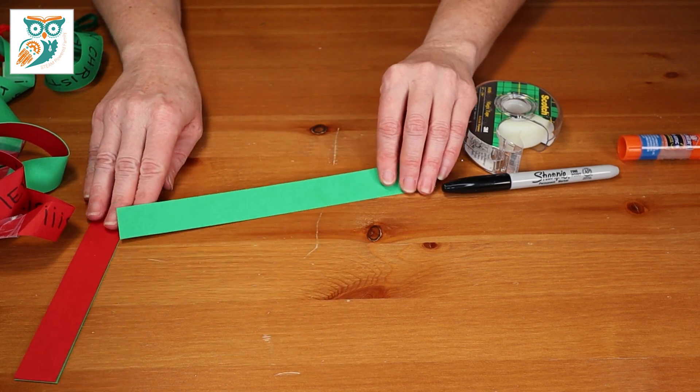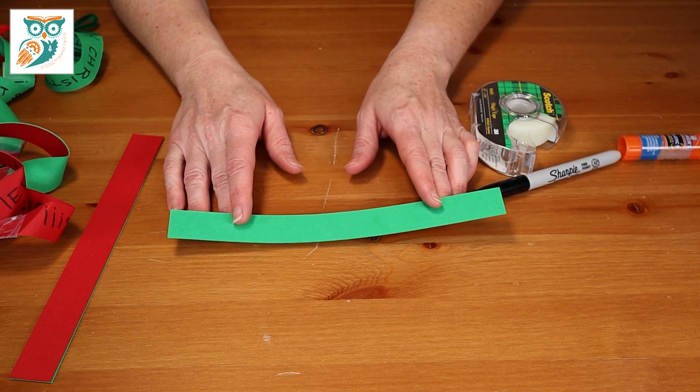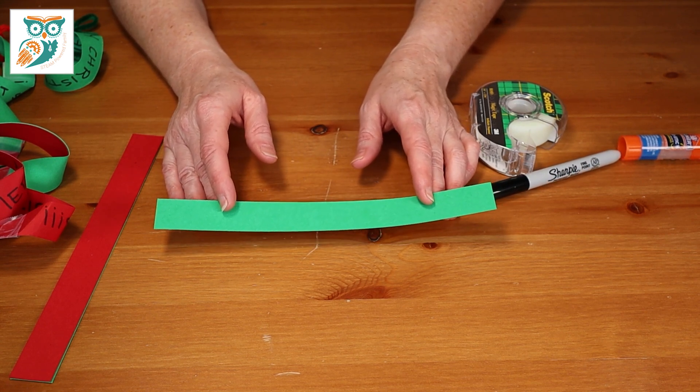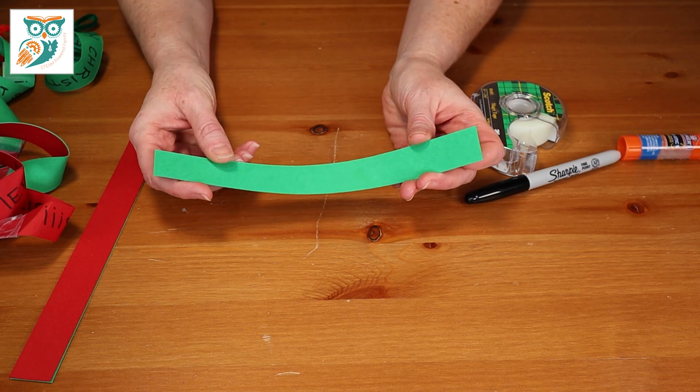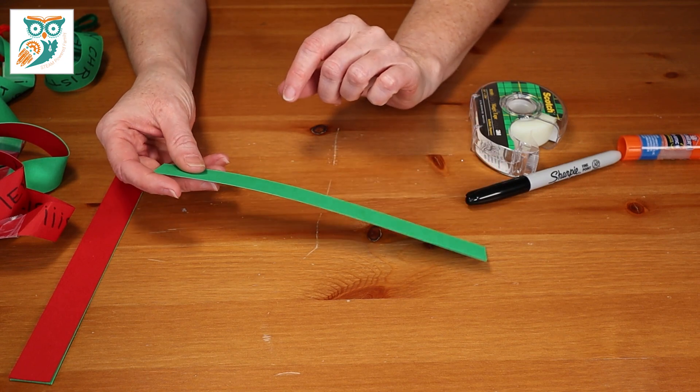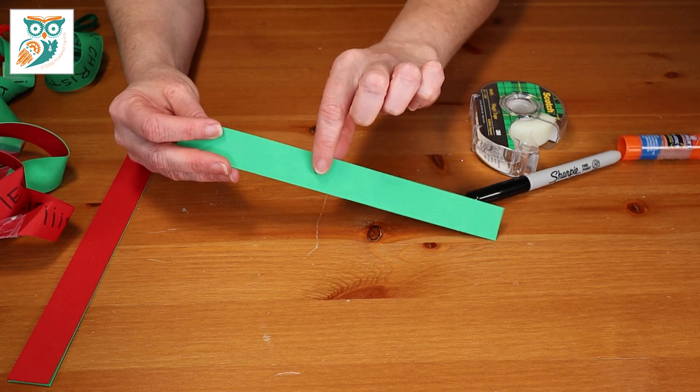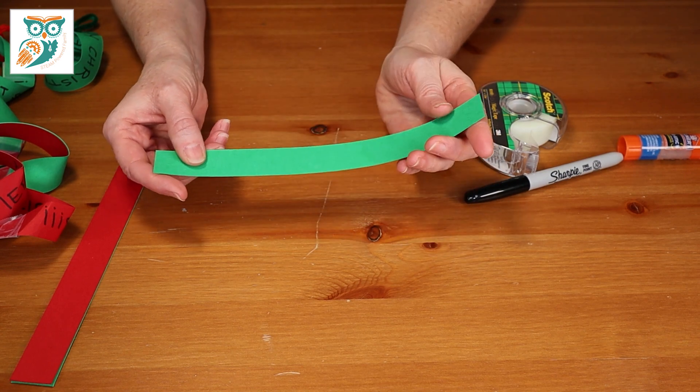So first let's explore the Mobius Strip. If you're not familiar with the Mobius Strip, this is a really fascinating math shape experiment, really, project that you can do with your kids. So we've got one piece of paper here. It very obviously has two sides. We've got one side, two sides, right? Very easy.